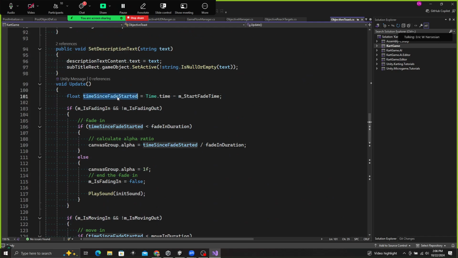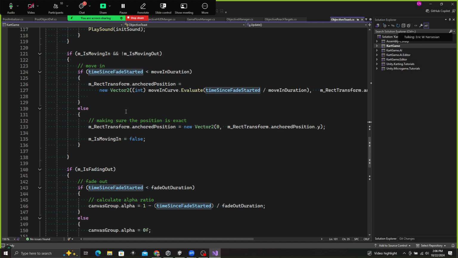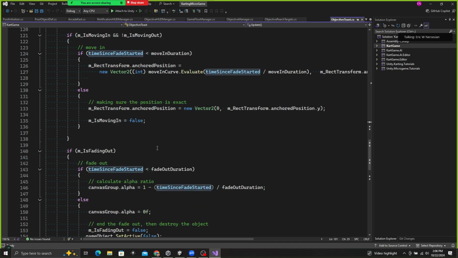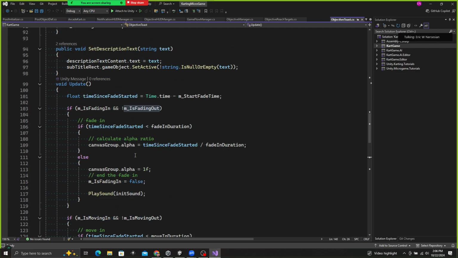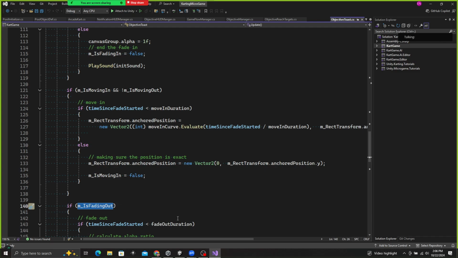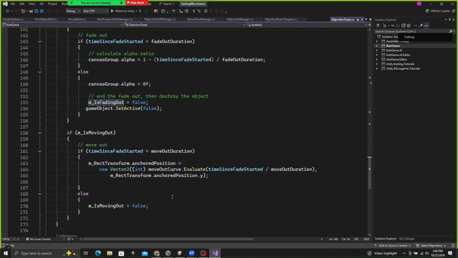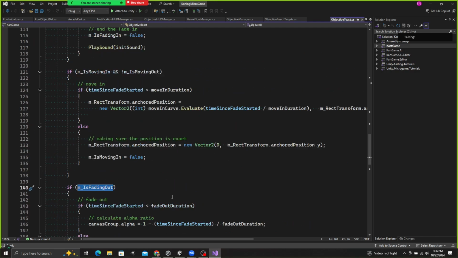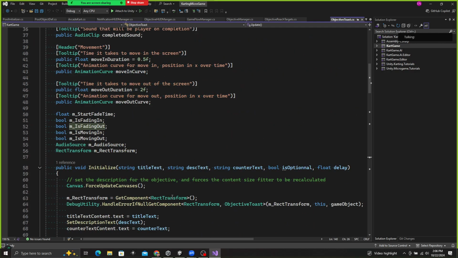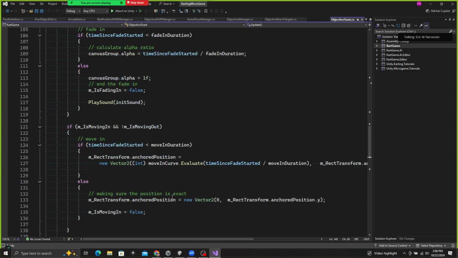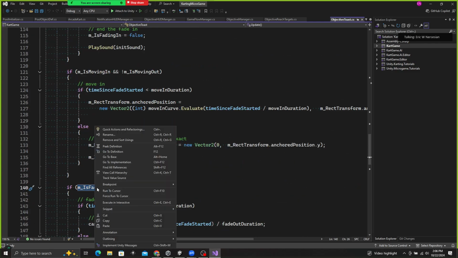So this thing keeps running and keeps getting bigger, and eventually this thing must be made true. Or does somebody, let me see, maybe someone's setting it.